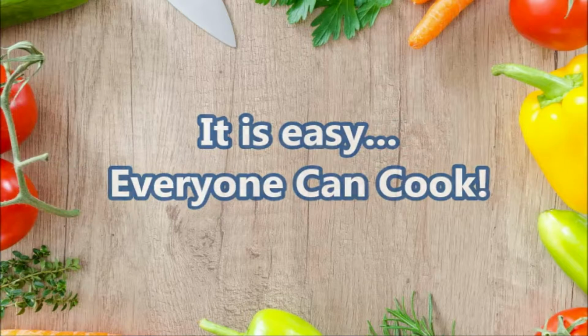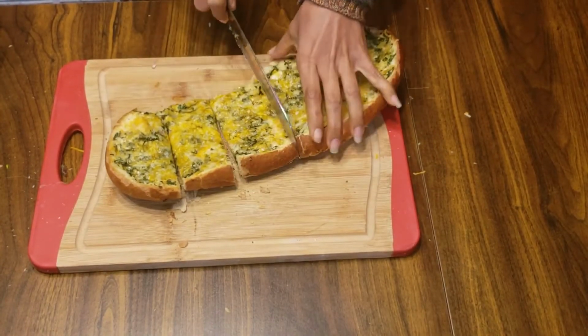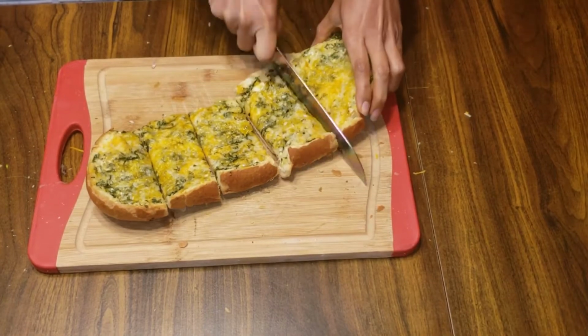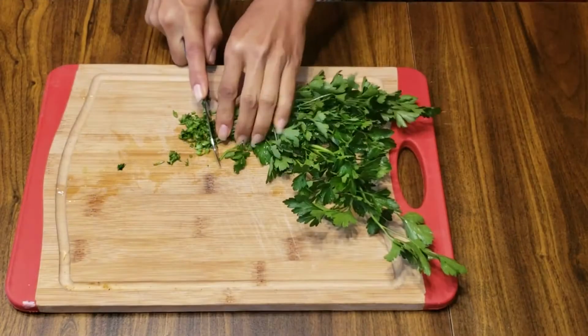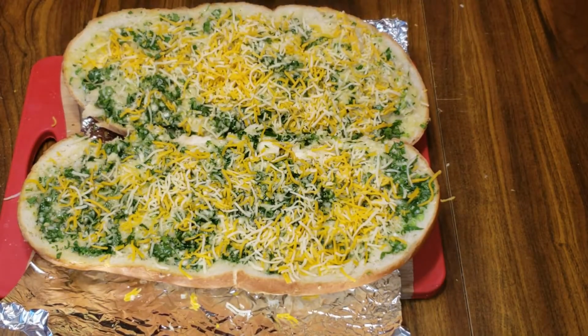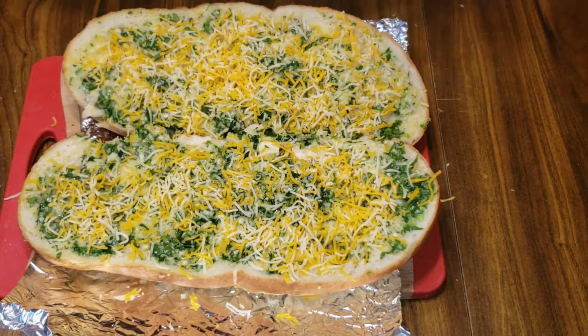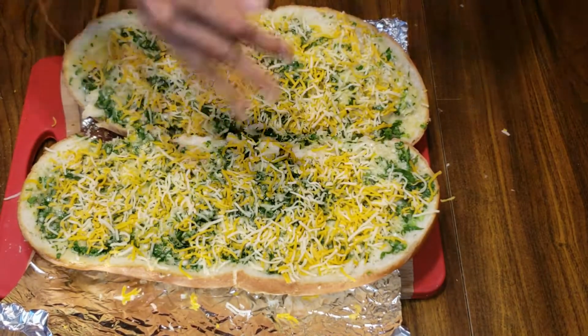Everyone can cook. Today in this video, I am going to show you how to make cheesy garlic bread. This cheesy garlic bread is my favorite garlic bread recipe. It takes minutes to put together. So cheesy, so delicious. It's the perfect side dish for pasta and Italian dishes.